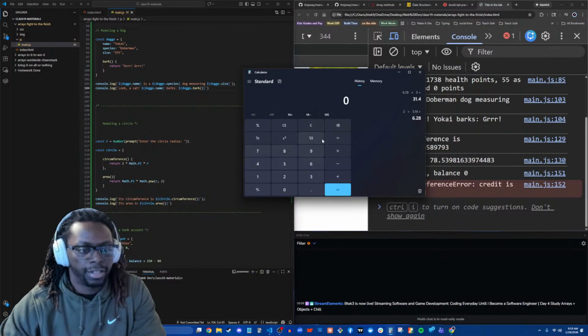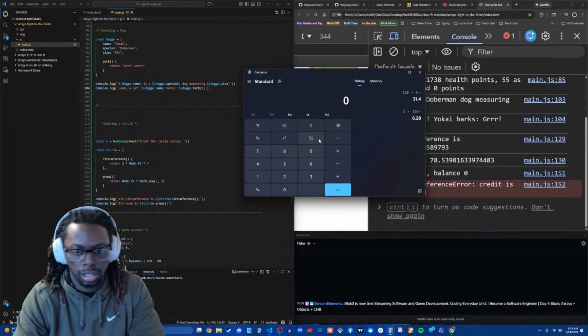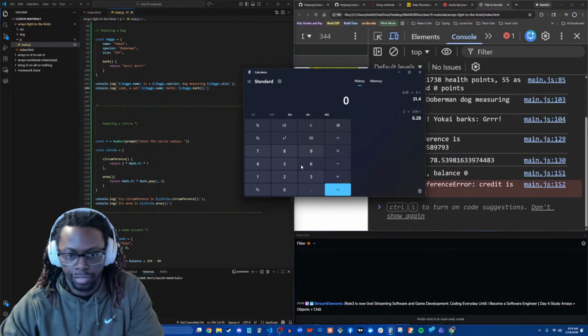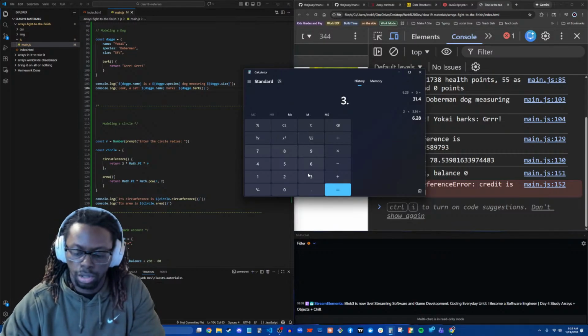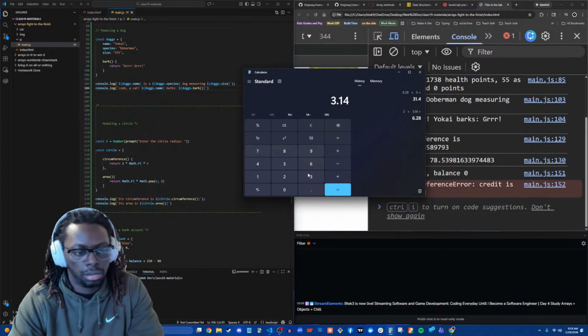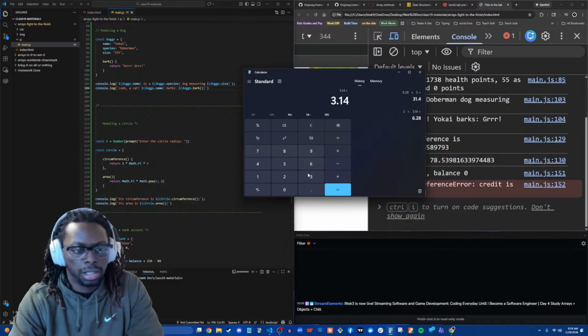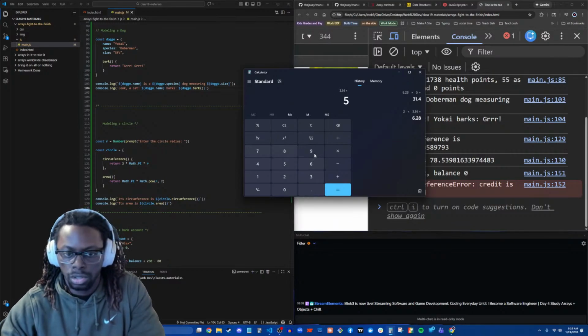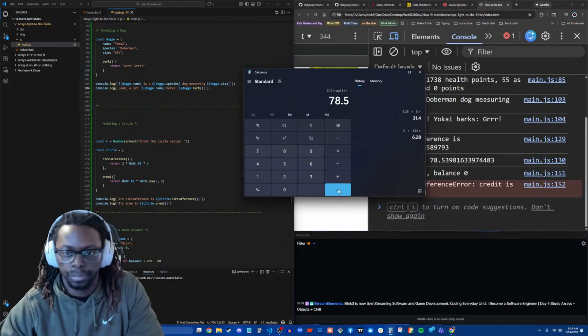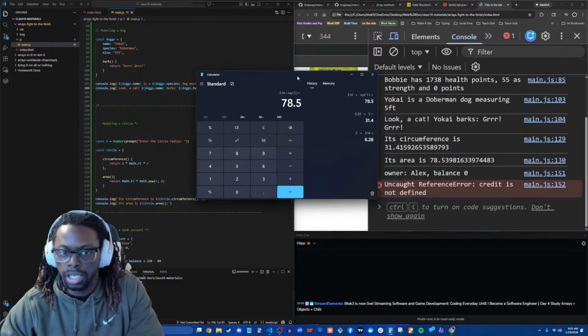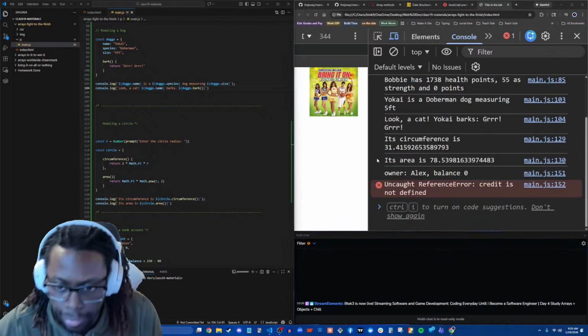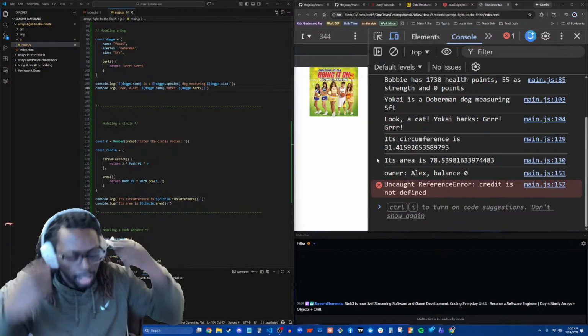Area is math.PI, so 3.14 times radius, which is 5 to the second power. Yep. 78.5. Alright, cool. Math.